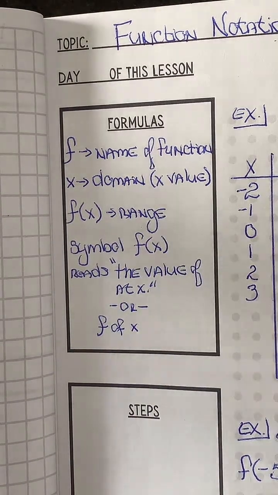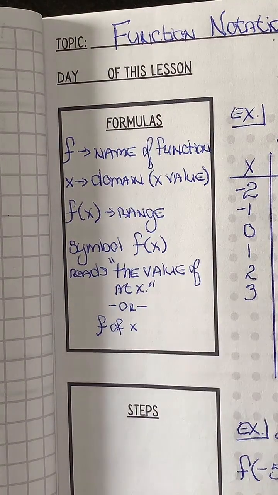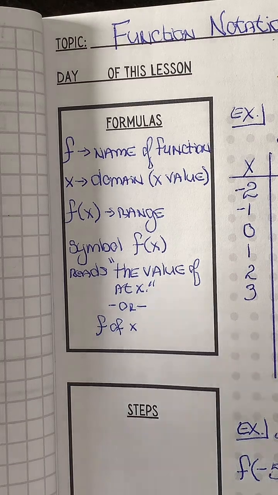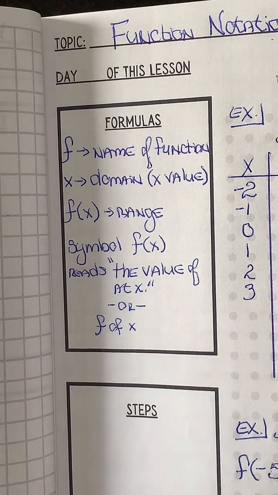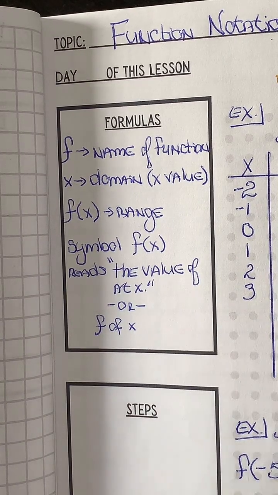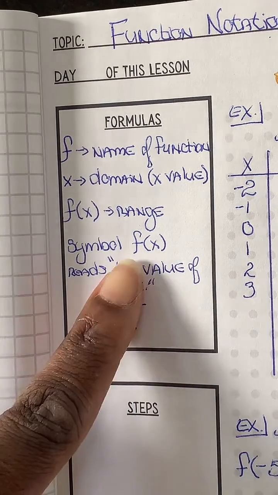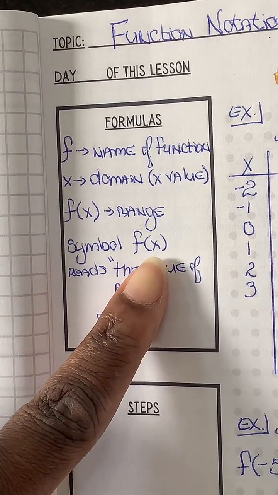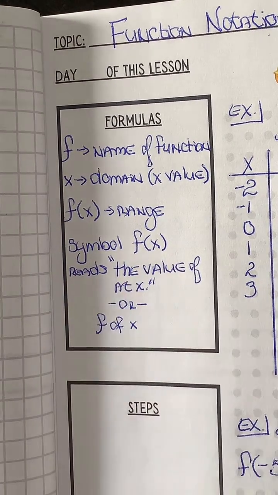So once we start talking about functions, you're not going to see y equals that often. Most of the time, you're going to see either f equals or g equals, or g of x, or g of t, or h of x, or p of x, whatever. But anytime you see a letter with a parenthesis with a letter, that means we're working on functions, okay?